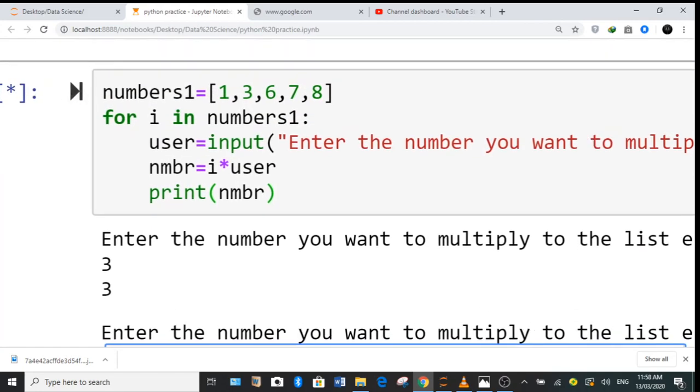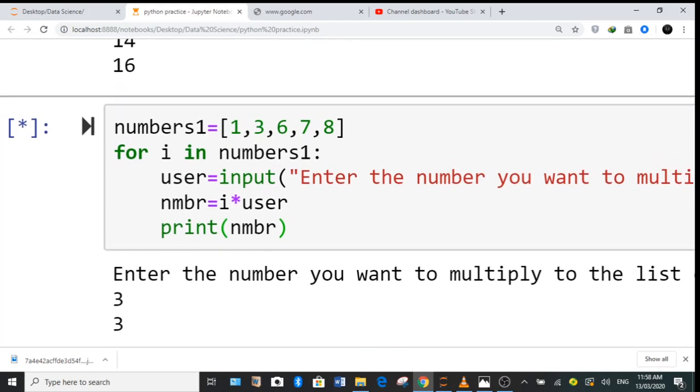This is the entered 3, and then for each iteration I am doing this. So for the first iteration the i goes here. Okay, so our input 3 multiplies by this.